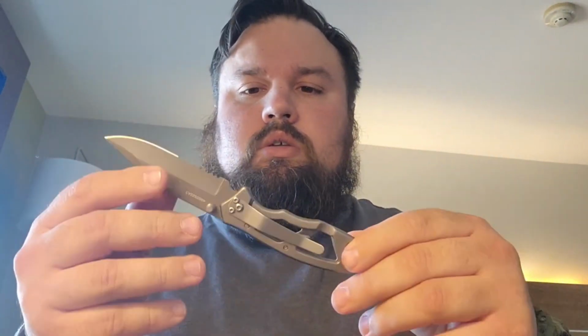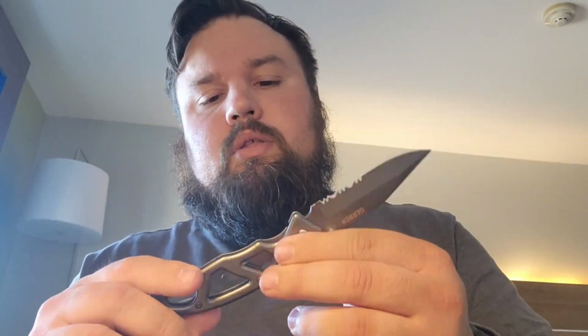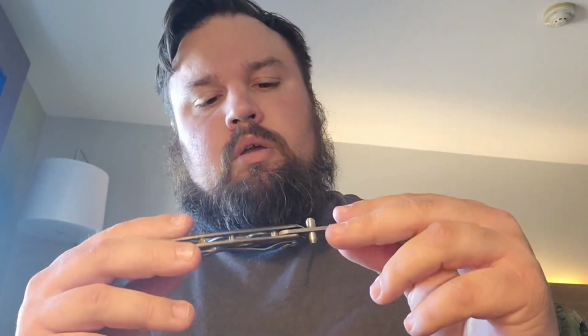That's a good option. I have a couple different ones that I keep with me. I have this one, and then I also have a Gerber. Let me see if I can locate that Gerber real quick here. This one right here. It's a serrated edge, straight edge, little paraframe. That's what this blade's called, the paraframe. Little paraframe blade, solid steel. I mean, this is a good sturdy knife. It's better as a pocket knife, obviously, but.